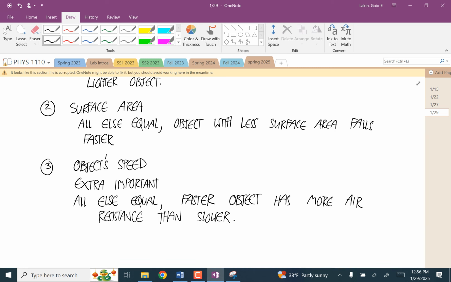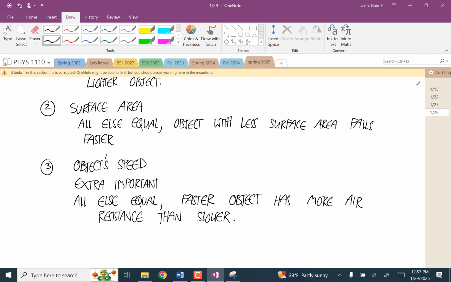And so when I said the thing about dropping a pinball and a ping pong ball, if you drop them both from here down to the table, they'll hit at about the same time because neither of them is accelerating long enough to get up to a very high speed. And so neither of them has a lot of air resistance. But if you go up to 10 feet or something, they build up enough speed that the ping pong ball's motion is affected a lot by air resistance.